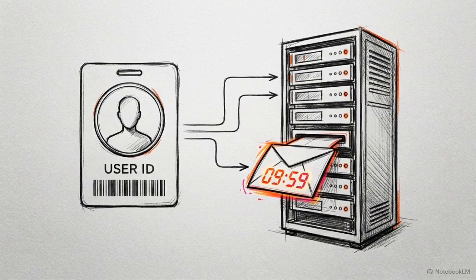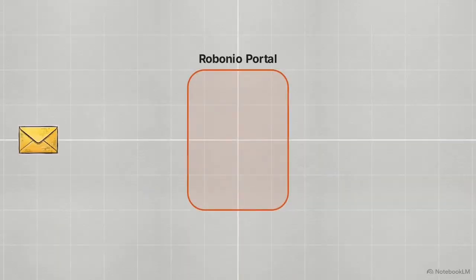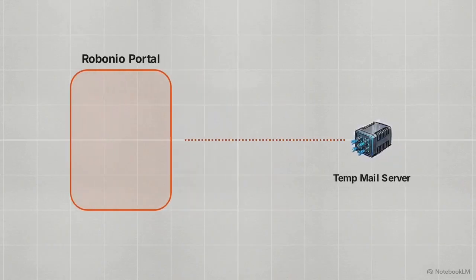Next, we establish an ephemeral identity. We use a temp mail server to generate a disposable active email address that exists solely for this session. We submit this address directly into the aggregator's registration portal. This initiates the verification handshake required to open the account. The system requires manual intervention. After clearing a CAPTCHA, we switch to the temp mail server, retrieving the numeric verification code to complete the handshake.